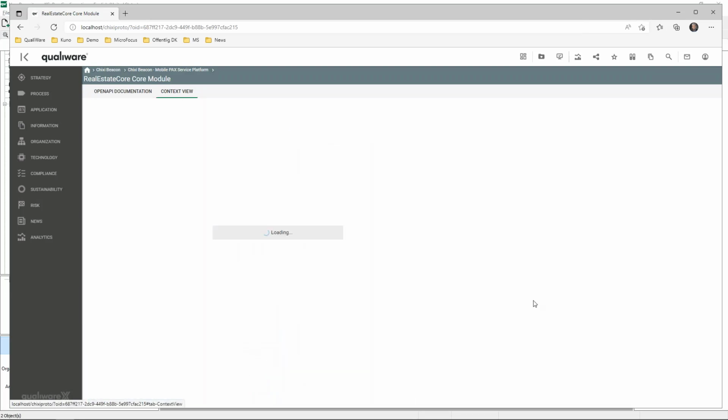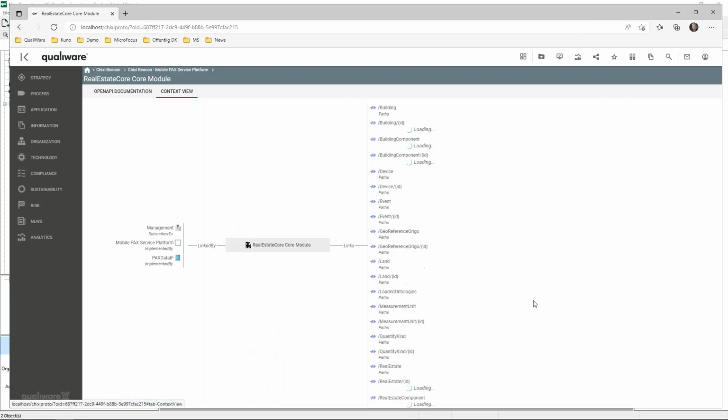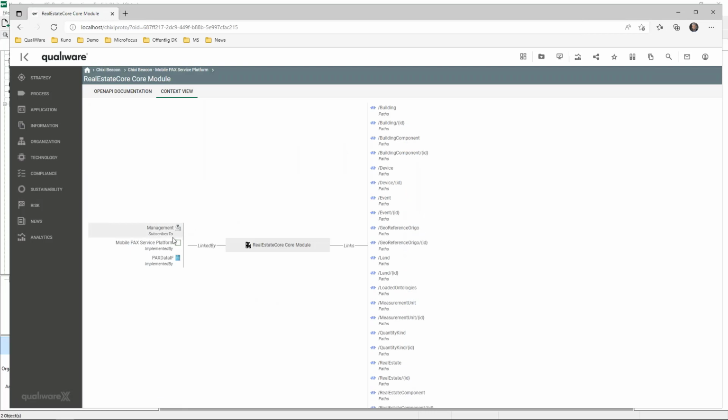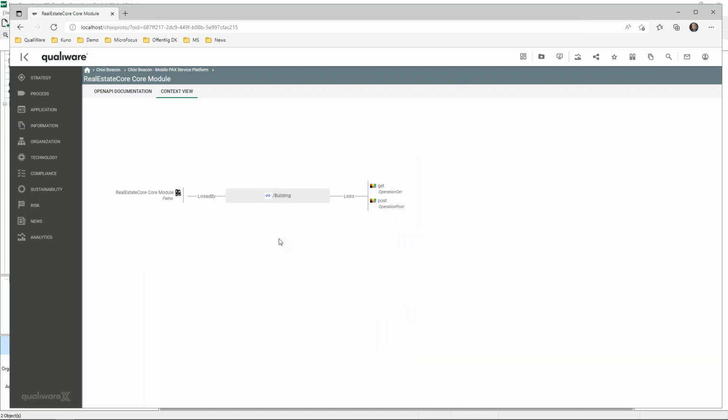And then, of course, you can use all the different types of analysis that you have. Here we could see we came from this mobile passenger platform with this interface, and here are all the different things. And if I want to see where I used my building interface, that will be available as an analysis. If you have used this in multiple systems, you will get this information right out of your EA tool.